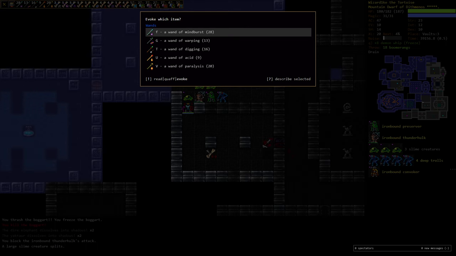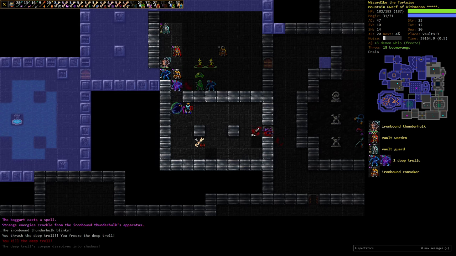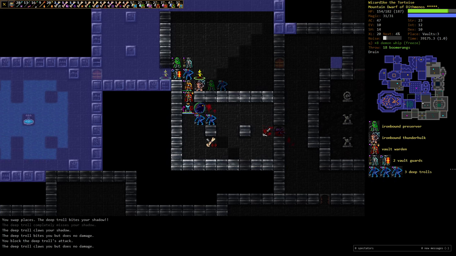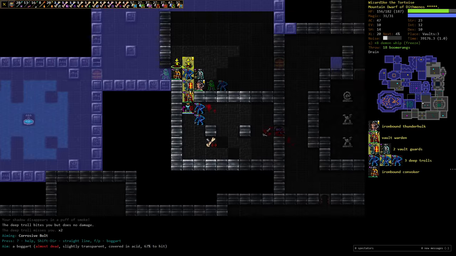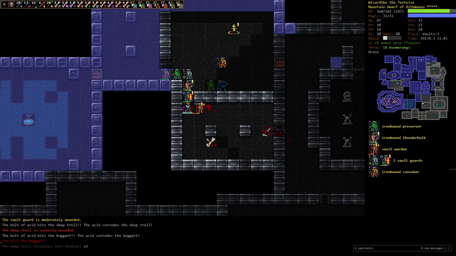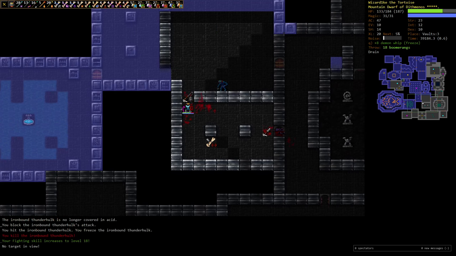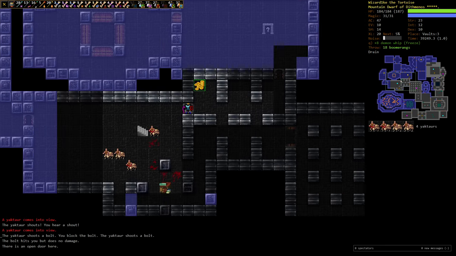What have I got here? Pull these guys around the corner. I don't know if that was the right thing to do. No, probably not. I should probably just try and acid up the Boggart. And what else have I got that can actually affect these guys? There we go. That got rid of the Boggarts. But I'm getting a little low on the acid ones. It's probably gonna be enough, though.